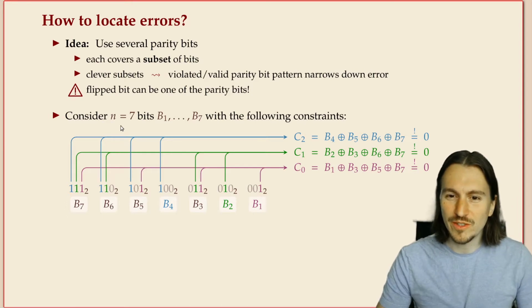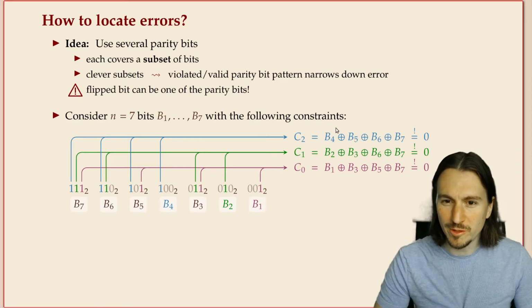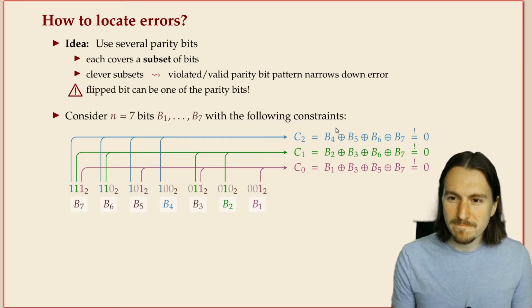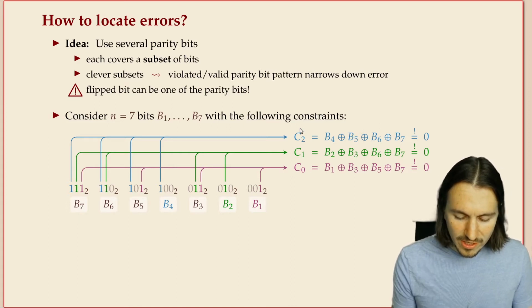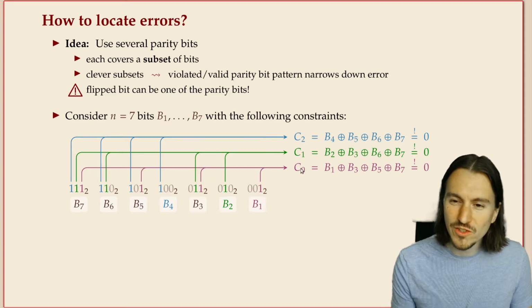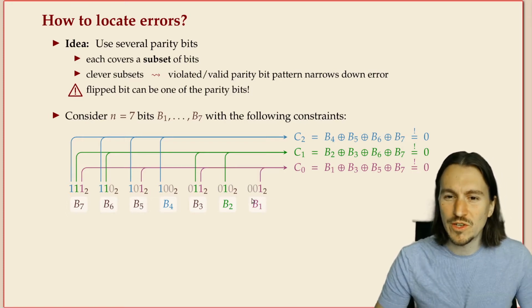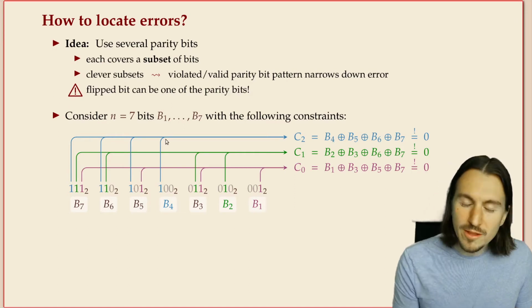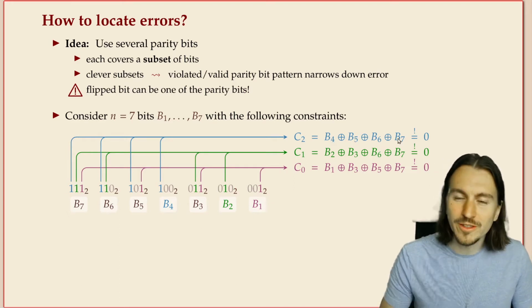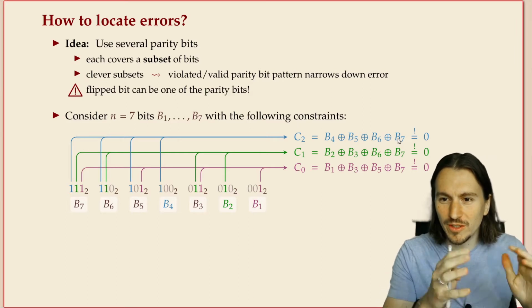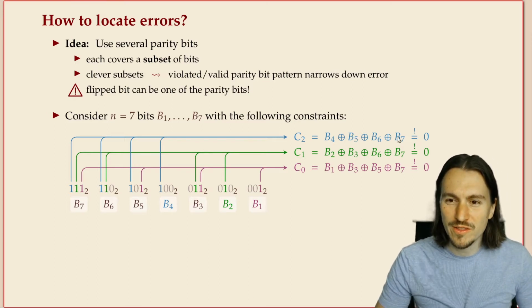We use 7 bits in this example. So these are these 7 bits. But they are not allowed to be arbitrary bit patterns. We want that whenever we have 7 bits, B1 up to B7, these checking bits, C2, C1, and C0, are all 0 modulo 2, the XOR of all those bits is always 0. And how does that work? Well, the blue checking bit just takes the first 4 positions and takes their parity. Remember, taking XOR, first of all, it's associative, so you can do this in any order you want, as long as you're grouping the same bits at the end.